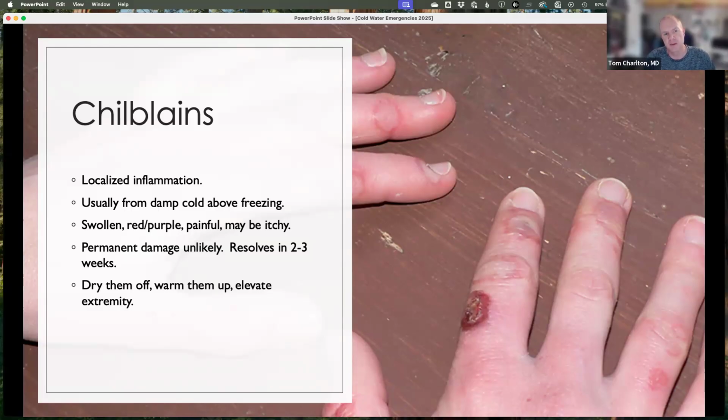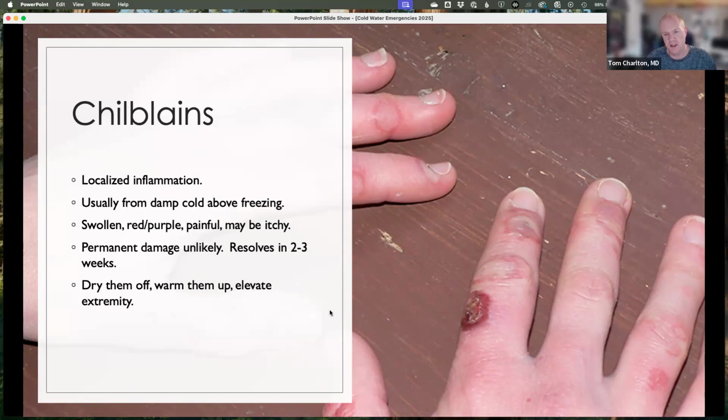And this coldness causes inflammation. It's not really freezing. It's not like frostbite or frostnip where there's actual freezing occurring. This can occur in just cold weather, but there'll be enough of a localized heat loss that it causes skin irritation. So these folks will present with red and purplish areas. Sometimes they will slough off, like you see in this healing one on that index finger.